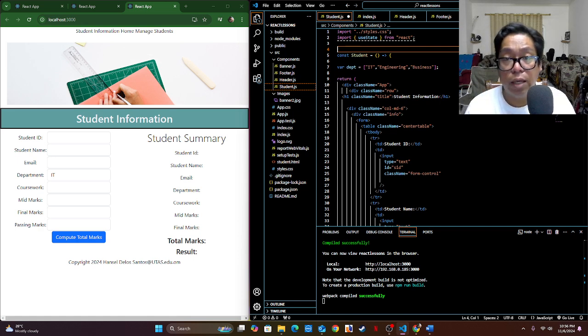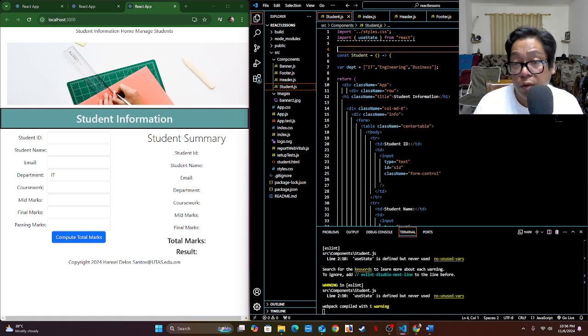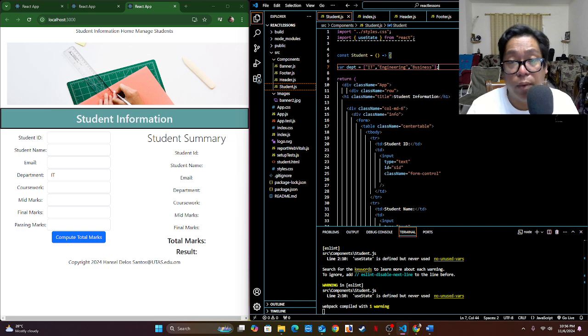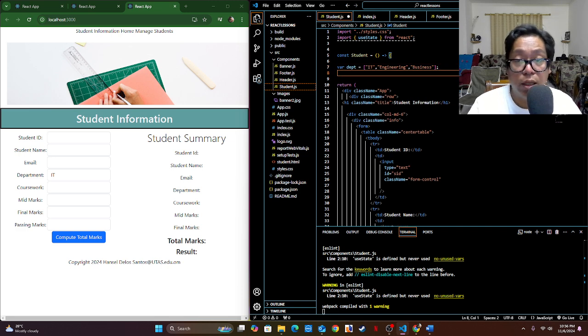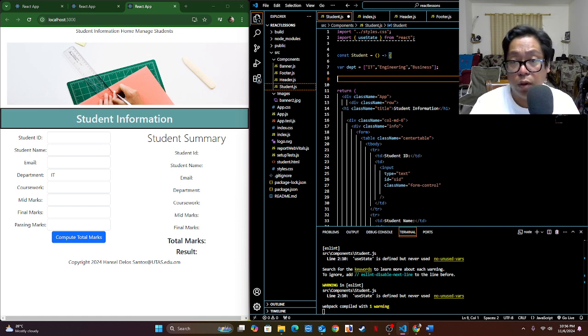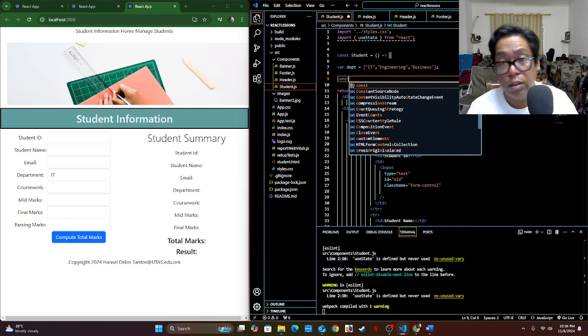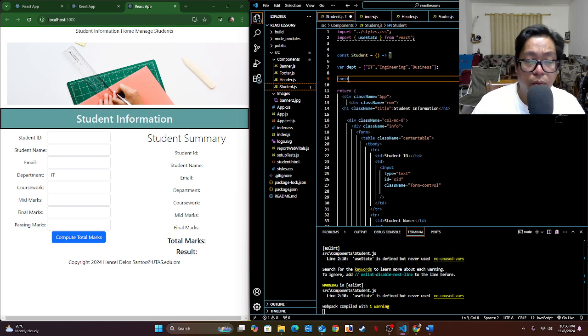So this time, one of the requirements of our useState is that it should be called and declared within the function of our component. So perhaps we can do a constant assignment here. Maybe we could start with the stud ID first.